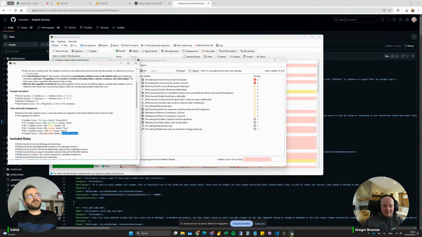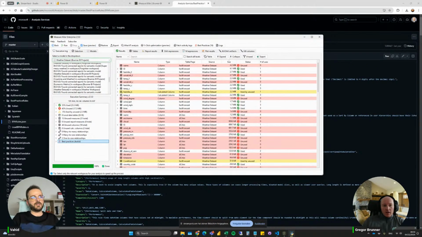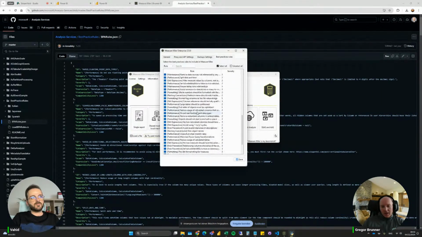So before adding those best practices, you need to go and find those codes and add them to your tool? No, it's already included. Everything is already in there, and in the main window, you can decide which ones you want to take out in case you don't want them. Okay, got it.